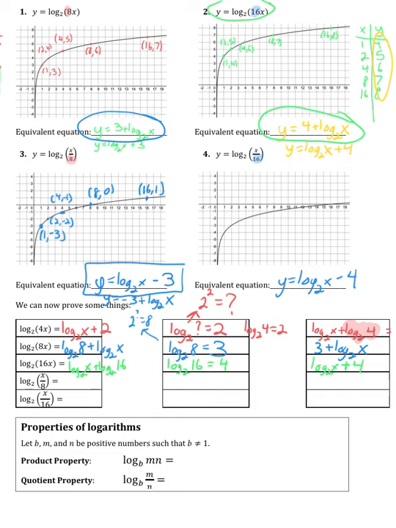The next one is a little different because now it's x divided by 8. This time we're going to write it as log base 2 of x minus log base 2 of 8. So it was division of two numbers, but this time we'll write it as subtraction. And we'll say log base 2 of 8, we already said, is 3. So this one we can write as log base 2 of x minus 3. And that's what we had written up here for an equivalent equation for log base 2 of x over 8.